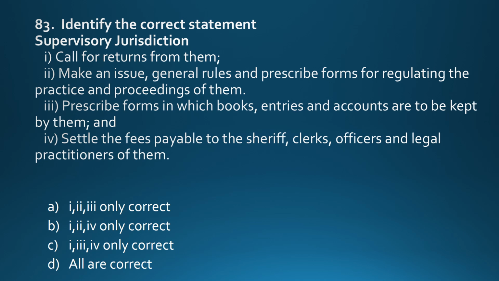Question number 83. Identify the correct statement. Supervisory jurisdiction. 1. Call for returns from them. 2. Make and issue general rules and prescribe forms for regulating the practice and proceedings of them. 3. Prescribe forms in which books, entries and accounts are to be kept by them. And 4. Settle the fees payable to the sheriff, clerks, officers and legal practitioners of them.